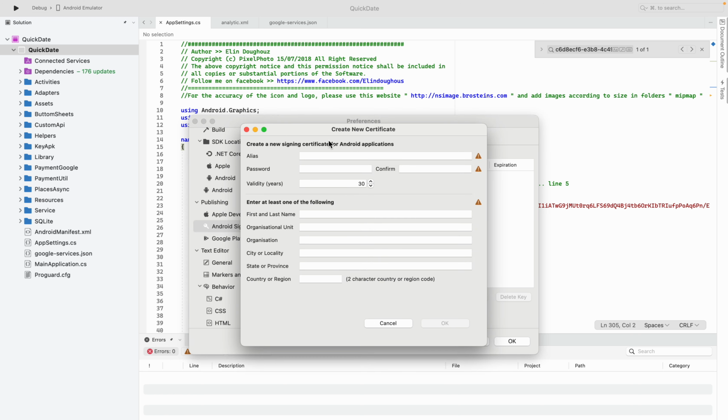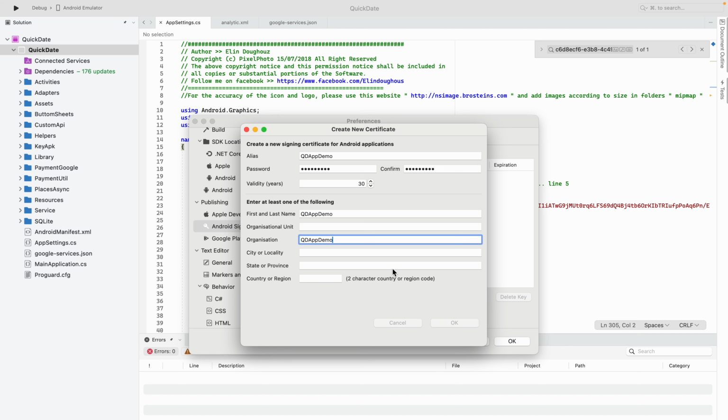For demo purposes, I'll create one, QD app demo, and then the key password, something which you can remember. The suggestion is to use the same name for the password, also for the first name, also for organization, and that's it.